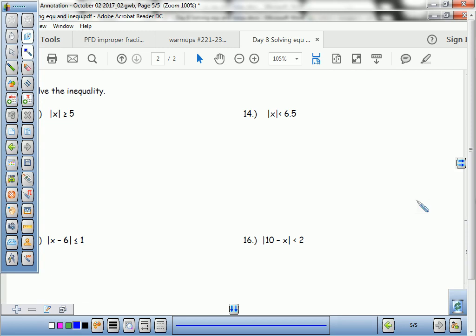Okay, today I'm going to show you one way to write an answer for inequalities. One way. We're just going to use inequalities. Tomorrow we're going to use intervals and number lines, because those are the 3 ways you could see it on the SAT and ACT. So we're going to start with inequalities, and then we'll add intervals and number lines tomorrow. And I'm not sure if your teacher is teaching you all 3 today in class, but if they are, know that in here we'll address the other 2 tomorrow. I know that I am only teaching one way today in class, and then tomorrow I'm going to add the other 2.